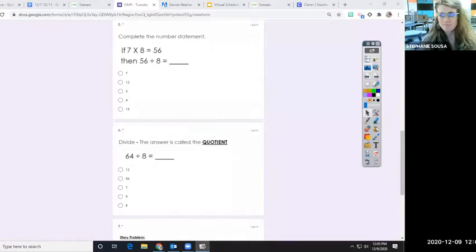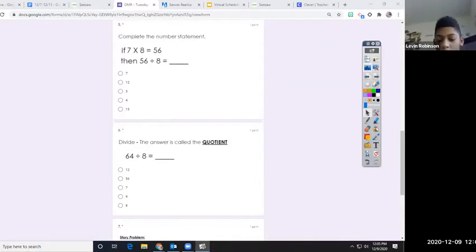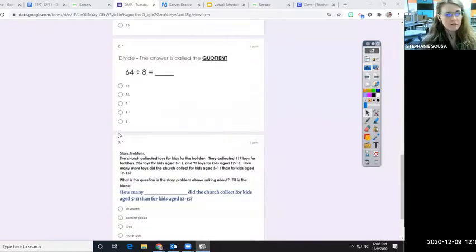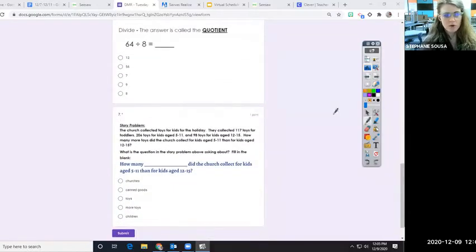11, a question. 7 times 9, I didn't have to use any of the songs on the fingers because I knew that right away. Boom, fluency, kiddo. That's what it's called. I love it. Getting fluent. That's what happens when we practice. Excellent. Down here, divide. The answer is called the quotient. 64 divided by 8 is 8.